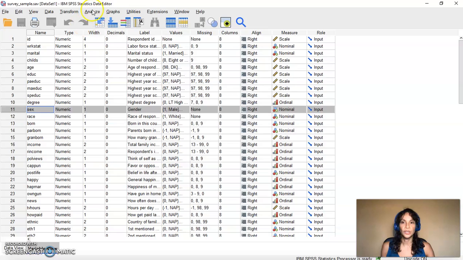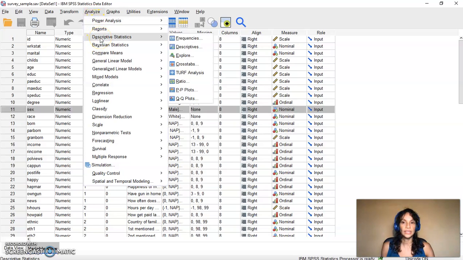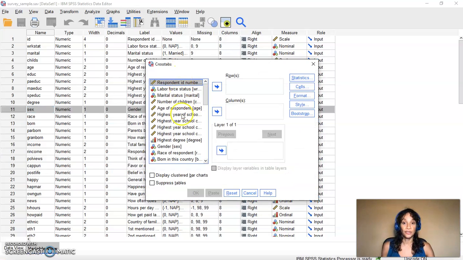So we're going to go to the menu, Analyze. And as you know, for the chi-square test of independence, we go to Descriptive Statistics, even though we are going to do an inferential test eventually, and Crosstabs. Analyze, Descriptive Statistics, Crosstabs. Click on there. And now we have all of our variables here, right? We could scroll down and see all the ones we have in our data set. We are going to pick the ones that interest us.